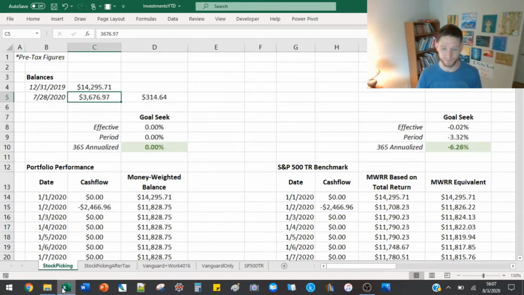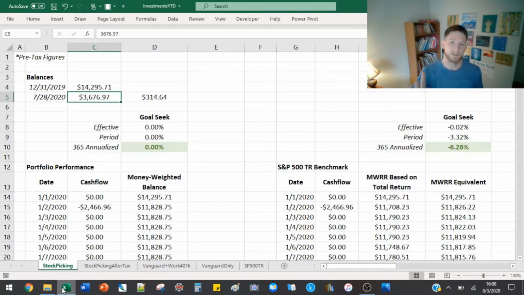I'm super excited for it. First thing you're going to notice is that I have pre-tax figures in the top left corner. The reason why I have pre-tax figures, I do have after-tax, but you're going to want both. And the reason is you want pre-tax so that way if you're delivering your portfolio to your audience, they can apply your investment philosophy and strategies to their own situation, because everyone's tax situations are different. And then you want to show them after-tax figures because you want to prove that your strategy is tax efficient under your own scenario. Anyway, moving on.